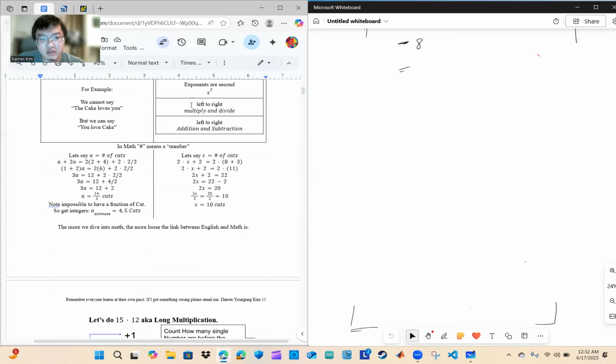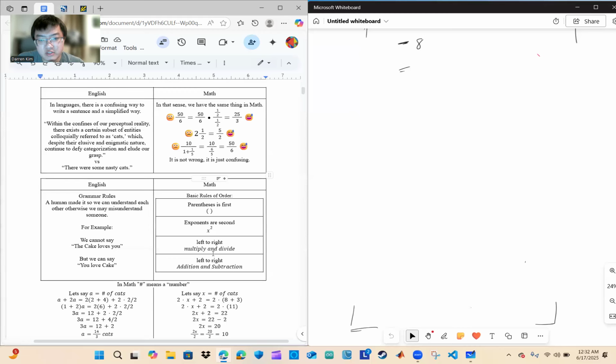Okay, so this is the rule of order. Basically, in math, we have an order where parentheses go first. So if I have 5(x + 5) = 10, we know that the parentheses will go first. So 5x + 25 might be a logical way to solve it. You can do 5x = 10 - 25, which equals -15, so x equals negative 3. Now that's one way to solve it.